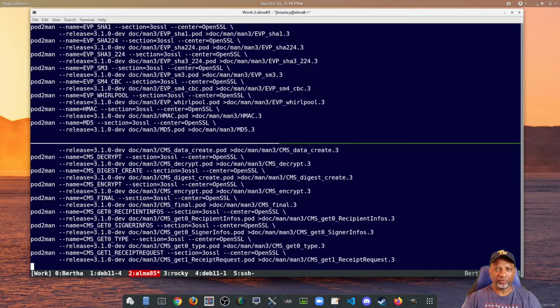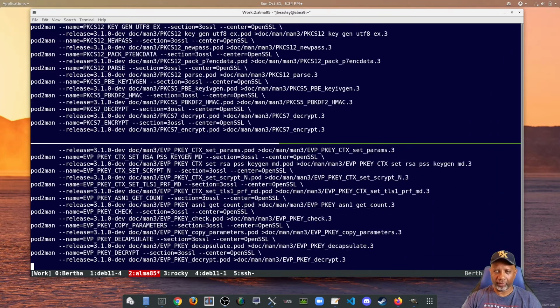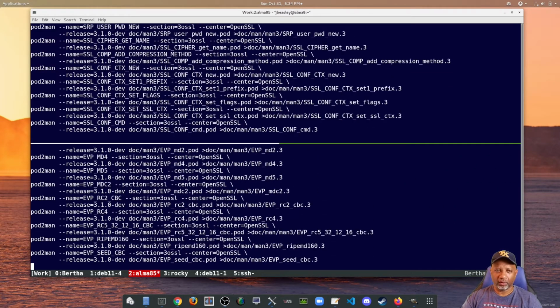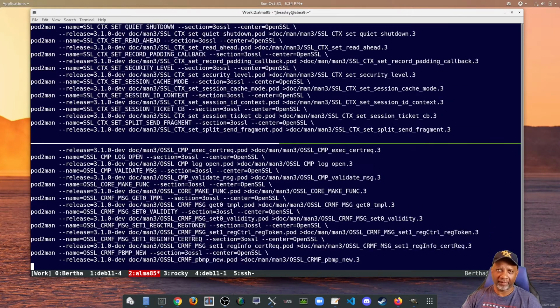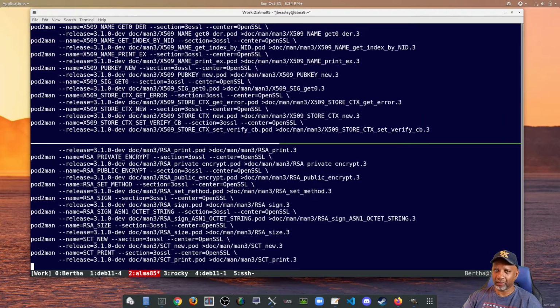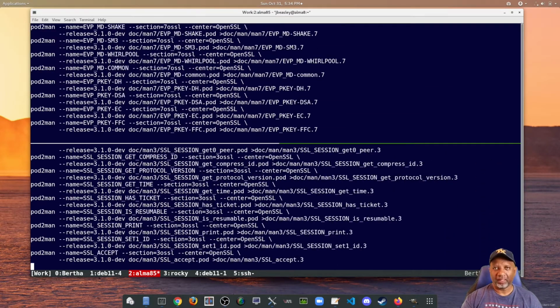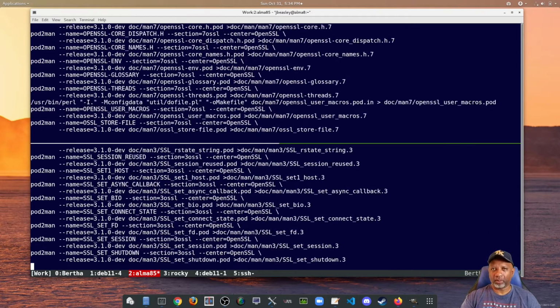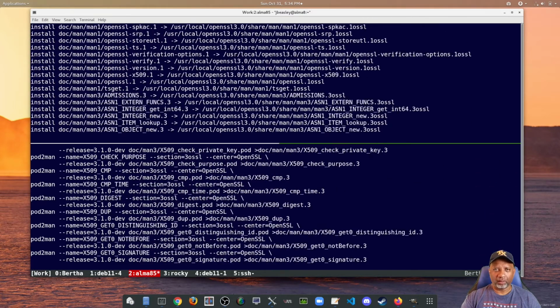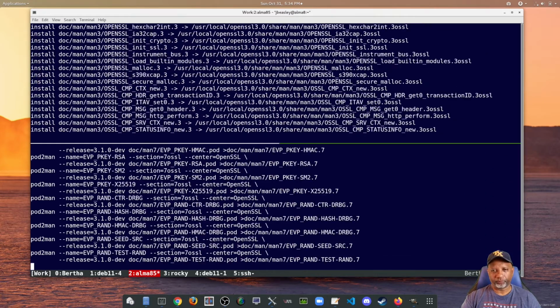And we told it to put it in /usr/local/openssl-3.0. Again, if you don't specify where you want to install it, it installs in the default location. That default is normally /opt, and sometimes it's /usr/local.